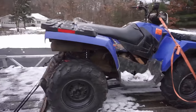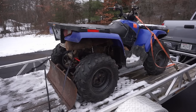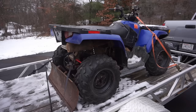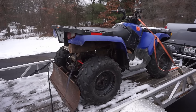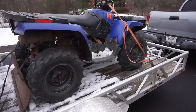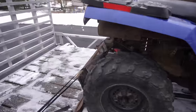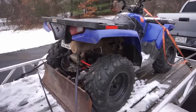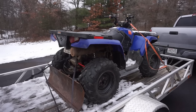But the guy said that the owner brought this in for repairs and it cost too much for the owner to repair it. So he bought it from the owner and sold it to me. So that's kind of the history on this. He said he replaced a CV axle, went through the carburetor, got it all repaired, and then took it for the first test drive, and he said it smoked like crazy.